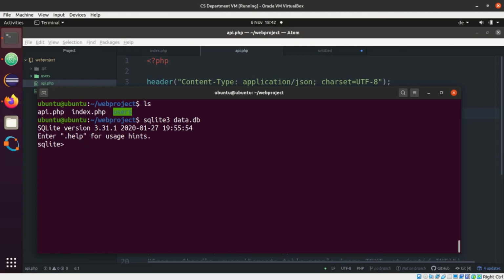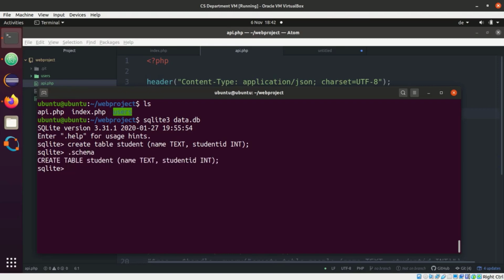I want to create a table, so I can use SQL, right? So I do something like create table student, and for students I have name as text, and I have student ID, which is integer. Done. Now I have my little database. I can run .schema. I have a table student.